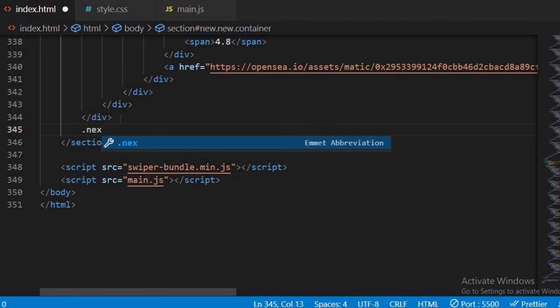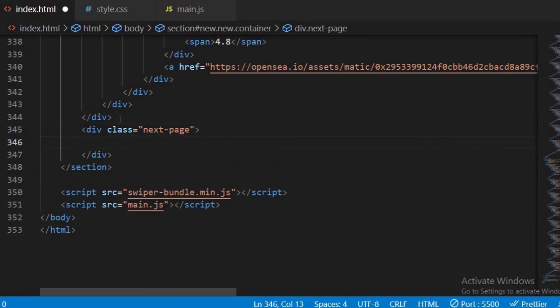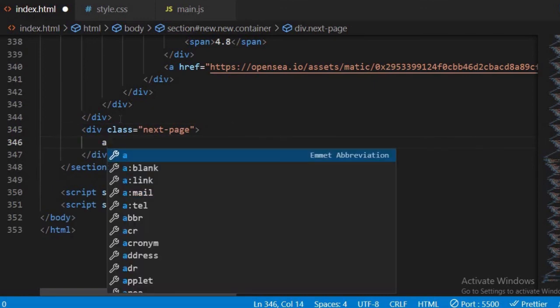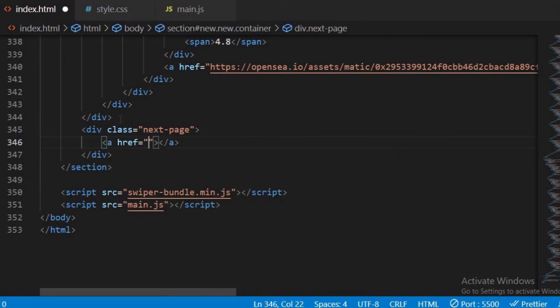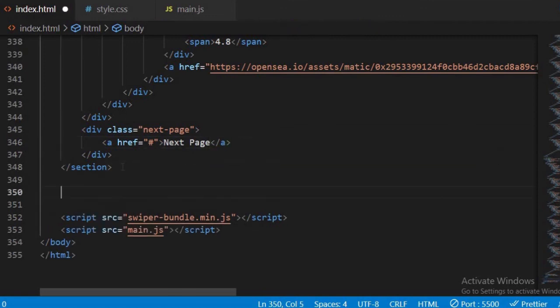So say next page, and we want to create an anchor tag, and it's going to go to the next page. Let's just leave it as hash for now, and this should say next page. Save this. Okay, so now let's work on the footer.